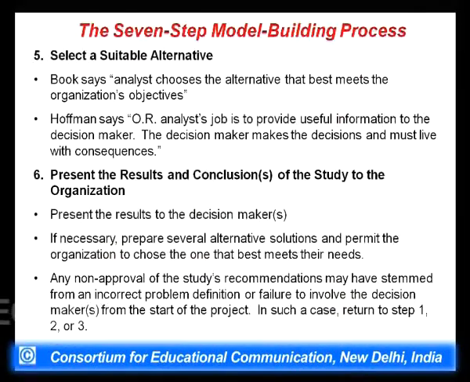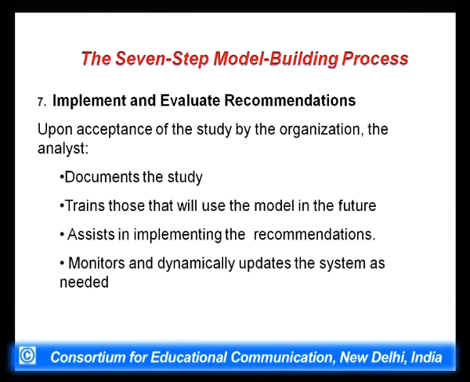And then fifth, select a suitable alternative. We'll get different alternatives. Depending upon our requirement and suitability, we have to select one of the alternatives. And then present the results and conclusions of the study to the organization. We have to present our results in the form of conclusions to the top management, so that they have the alternatives available, they have the choice, they have the option to select one of them, and implement, evaluate recommendations.